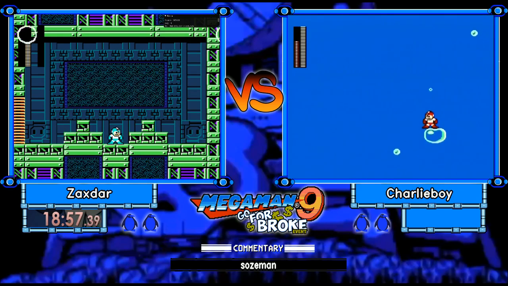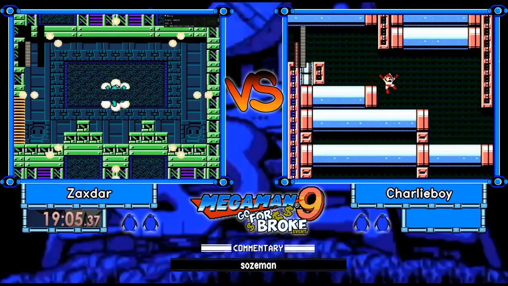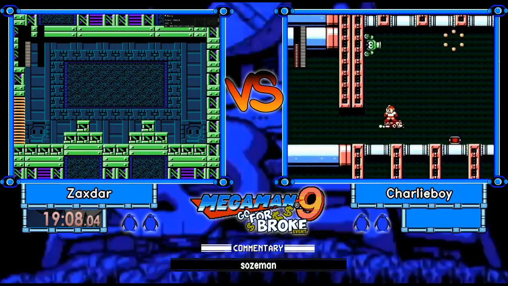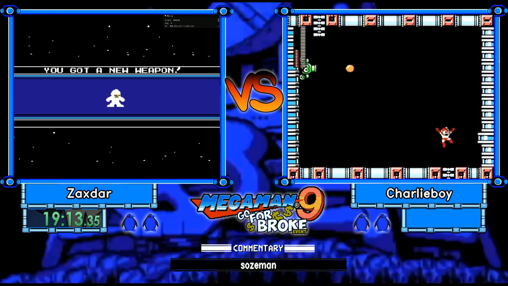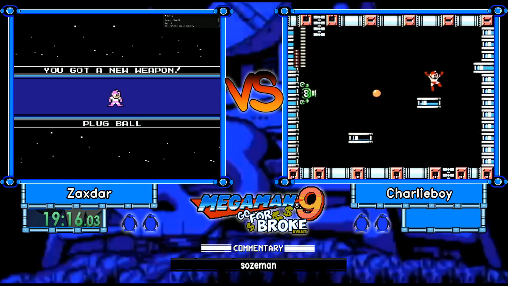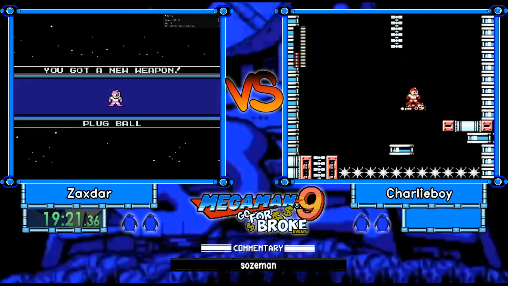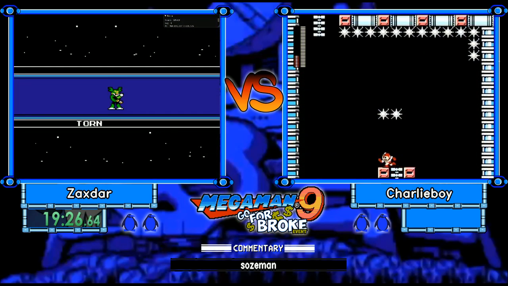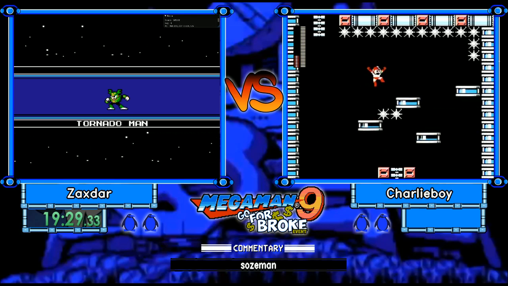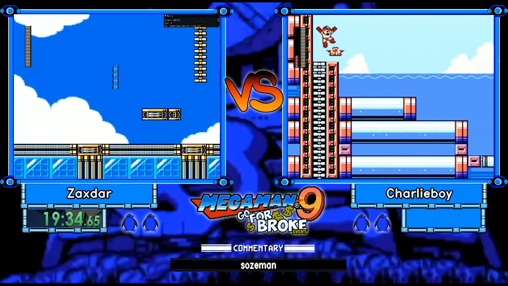Zaxdar getting the preferred Plugman pattern. Nicely done. Yes. Charlieboy taking the safe route there. That ladder, when you're riding Rush Jet up like that, can be really scary because you don't think you're close enough. It's almost like, as Stunt Rooster says, Mega Man grabs it with his fingertips.